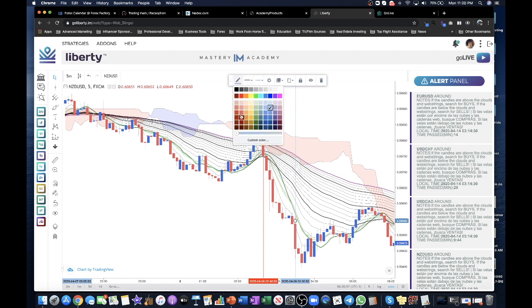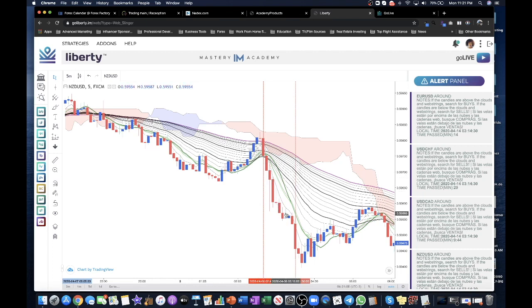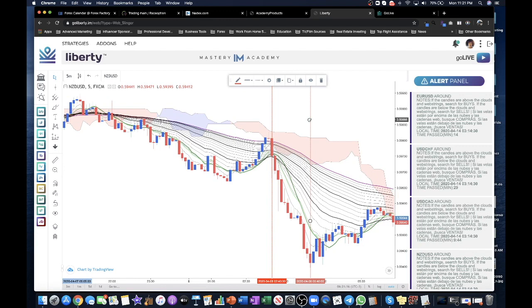Let's make this a light red color. About right here. All right, so here we go. Strong bearish movement. Here's some slight pullbacks. Boom, boom, right? Right over here, it wicked right by the green line. See this right here? Wicked right by there. I would have sold as close as possible to the green line as it was dropping down.